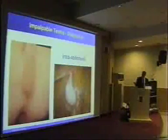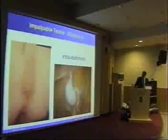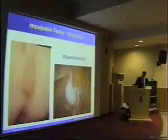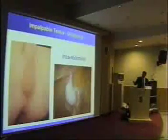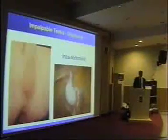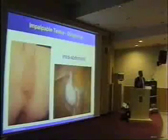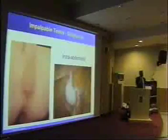Or it may be a truly intra-abdominal testis seen here on the left-hand side, with the vas coming from behind the bladder here, the iliac vessels here, the vessels coming down, and this peeping testis with the internal ring just lying inside. Okay, so we can diagnose what's going on, and a single port laparoscopy is all we need to do. So we can take this group of patients.